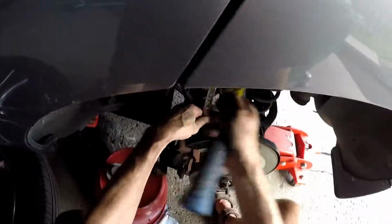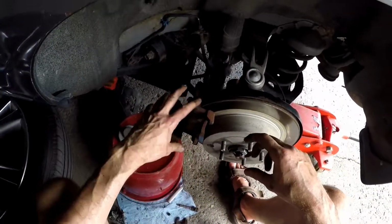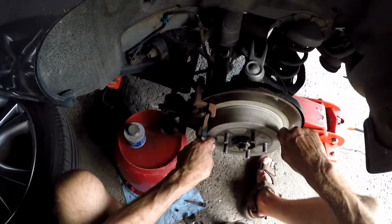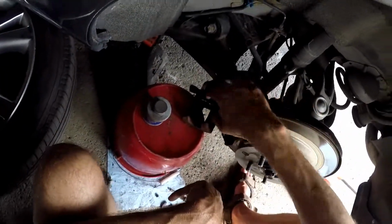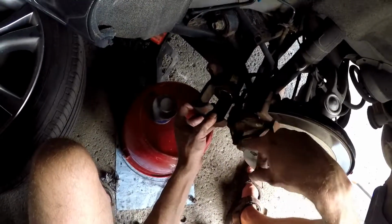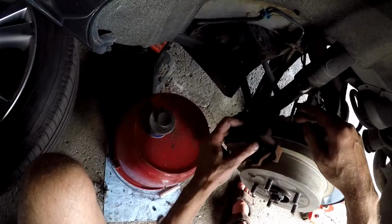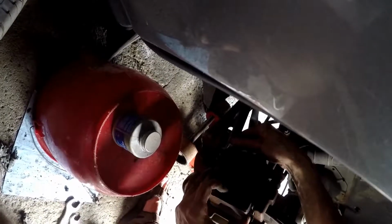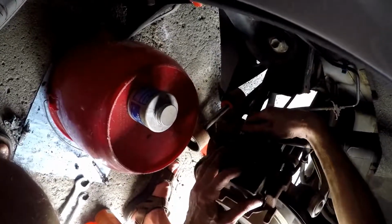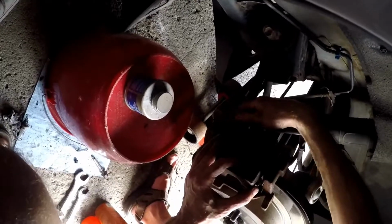And she's in tight. So that holds, like I said, to your actual wheel itself, which holds the brakes in place, and then you can actually put the caliper on. And remember I pushed back the piston earlier so that I could easily grab onto here. And now I can tighten this bottom one here. You have to tighten it super tight, as I was saying earlier. Just do one at a time.